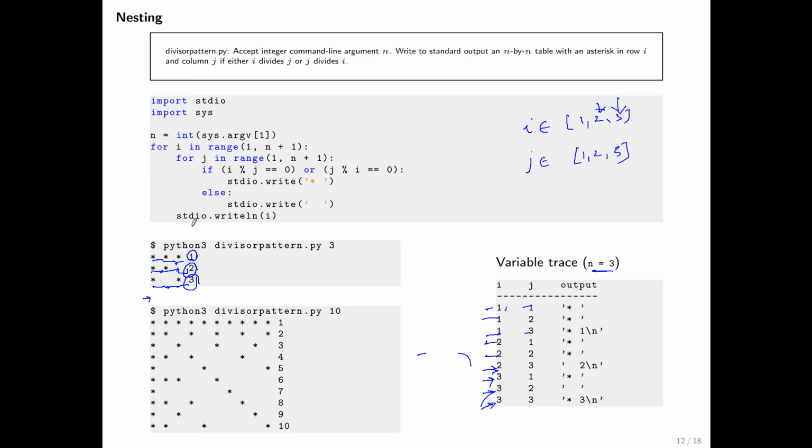But now notice that even the outer loop is exhausted. Okay, so we are done with the outer loop, and we are done with the program as well, right? And what we end up having here then is simply the prompt back. Okay, so that's how the program unfolds when you run it with the input n equals 3.